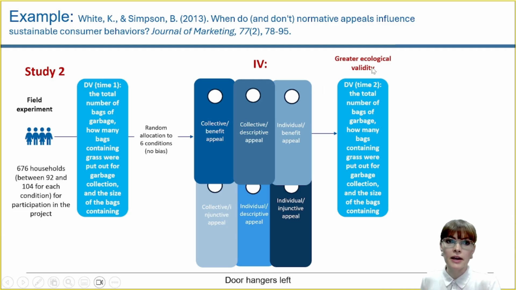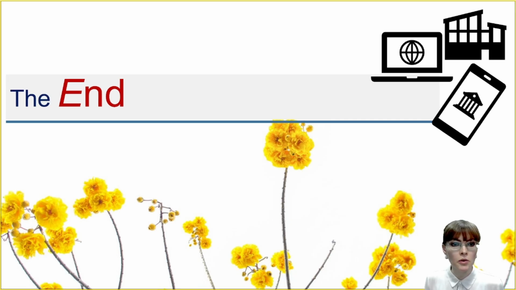And it allowed them to establish great ecological validity for the hypothesis for the effect of social norms that these researchers were studying. As you can see, you can combine both field and lab experiment to study exactly the same aspect. But you need to keep in mind that field experiments may require a bit more planning. They can take longer to execute.